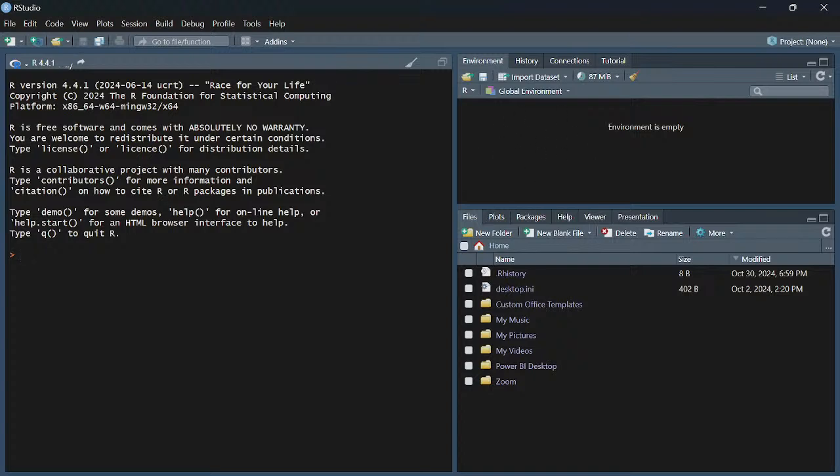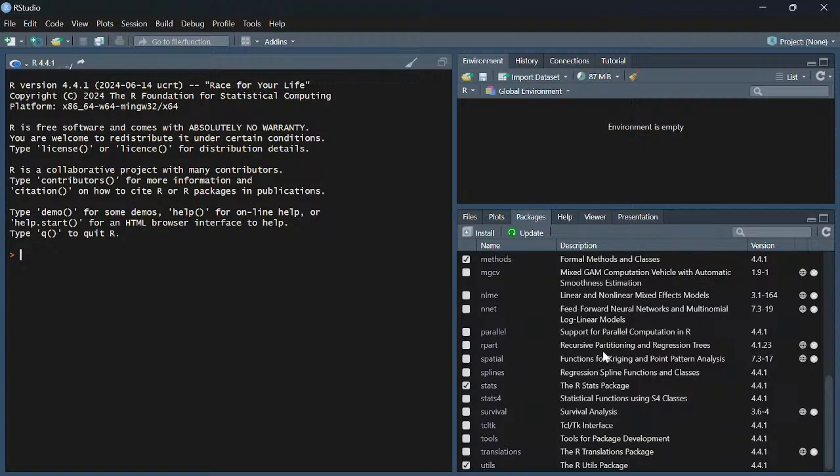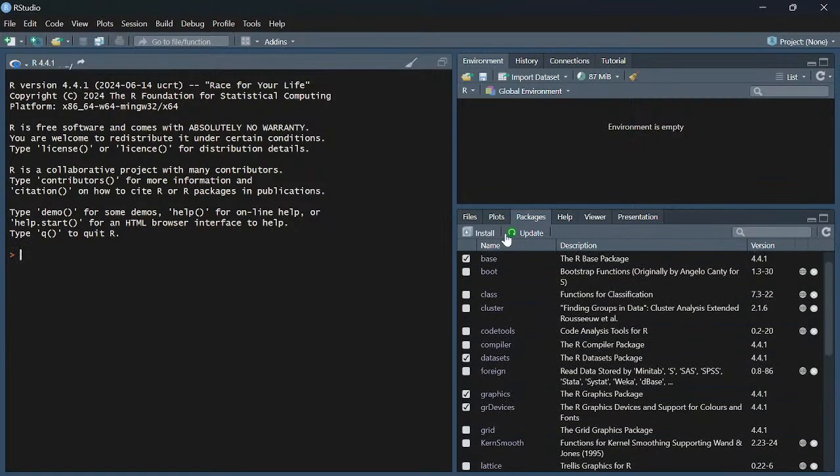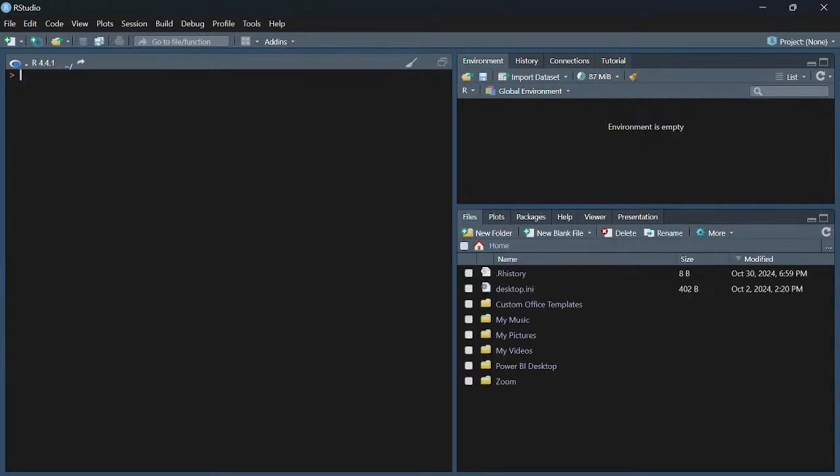Whatever we are doing, most of it will be saved in this environment. We can refer to it at any time. And this is our files pane, so you can open any other folder that you want. You can also access the packages that you have installed. For example, if you click on this one, you will see all the packages that you have. If you also come here, the one you'll be using a lot is the first one. You use it to create a script file. We'll look at all of them in a bit.